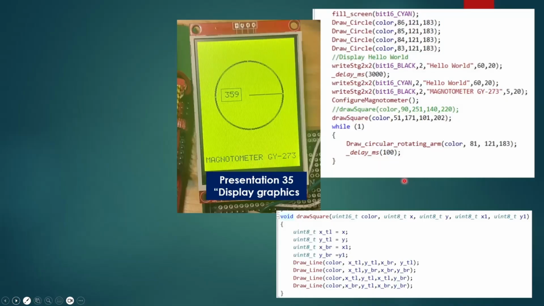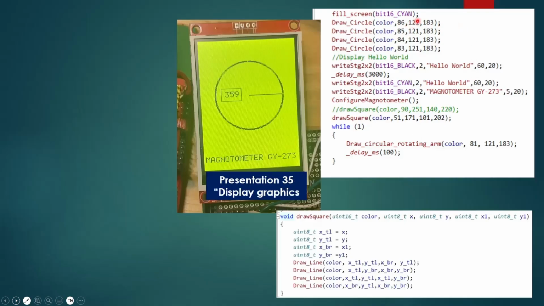So now let's look at what would be the main routine for this particular program. This is just exactly as in presentation 35. We draw the whole screen with one color, and then we're going to draw a circle. We want this circle to be a little bit thicker, because if you do just one line, you can hardly see it. So we send the radius and then the center of the circle to the draw circle routine. That's all, again, presentation 35, nothing new here.